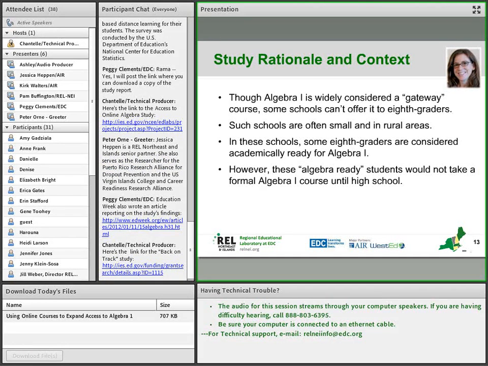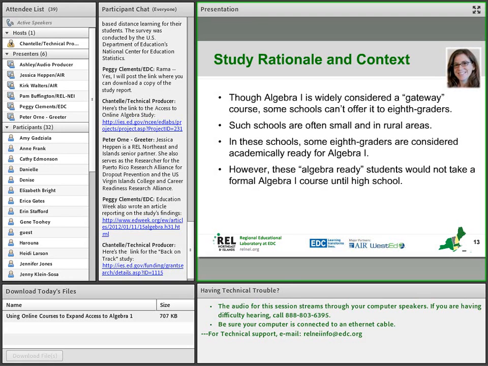Nationally, we think, based on analyses of nationally representative data, that about 25% of high-achieving students, so these are students who we would think would be eligible for Algebra I in middle school based on their prior achievement, were not enrolled in a formal Algebra I course in 8th grade. And in rural schools, the figure is 39%, so significantly higher than in urban and suburban schools, the percentage of high-achieving students that don't take Algebra I in 8th grade.